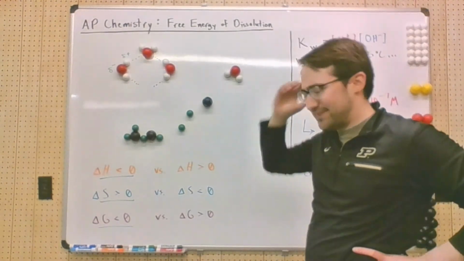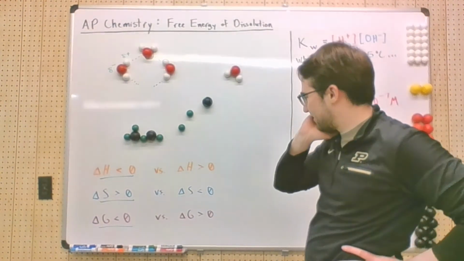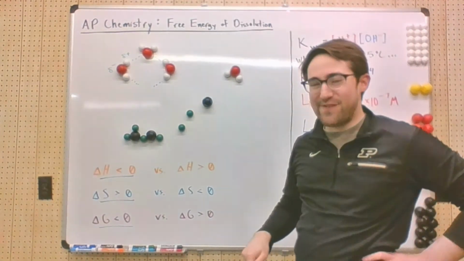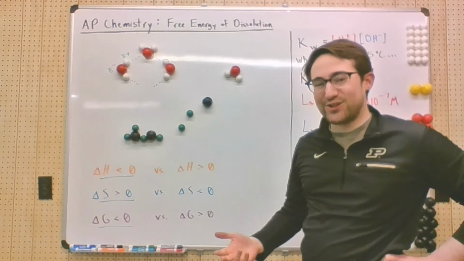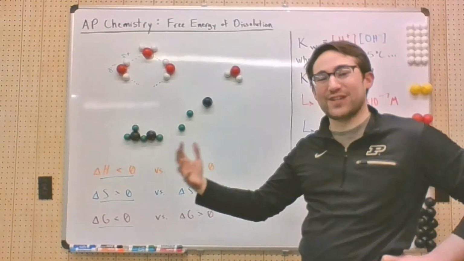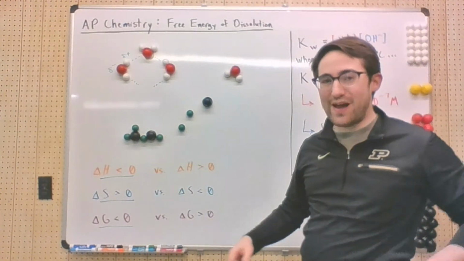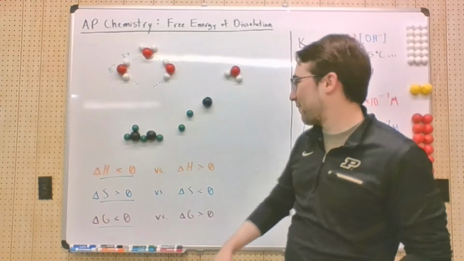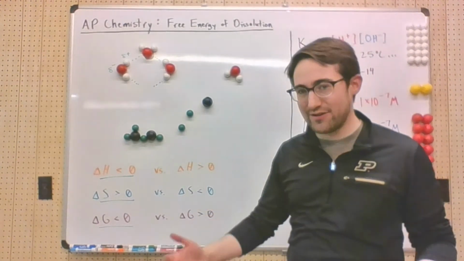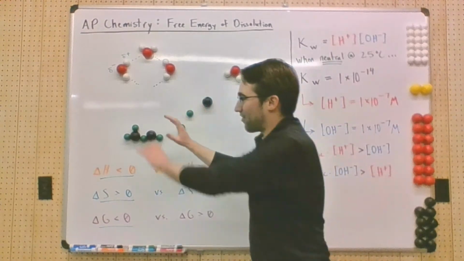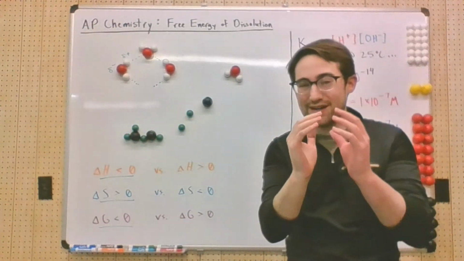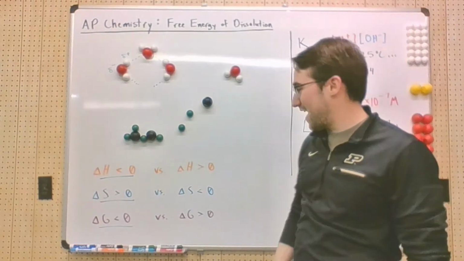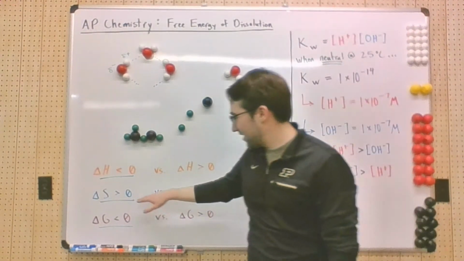Now if I think about it, by breaking up this ionic compound, that also affected the entropy. Entropy is typically simplified as randomness or disorder, but really it's about how many microstates, configurations, options we have for our particles to be moving around. Now that this is no longer clumped into an ionic bonded compound, this has way more freedom of movement, which means my entropy has gone up. That is a driving factor.